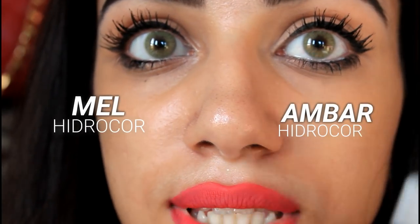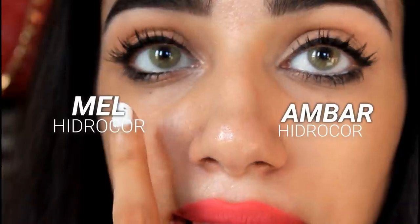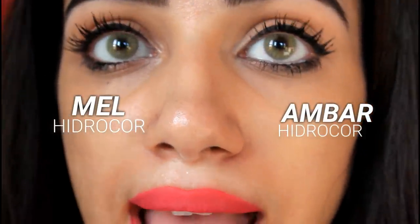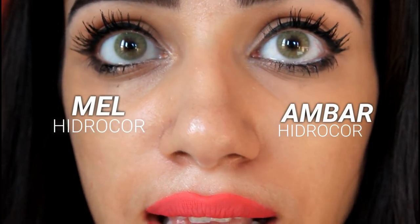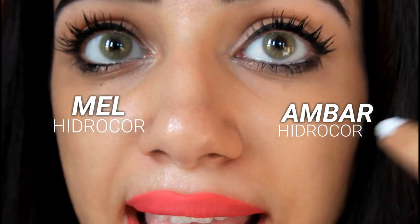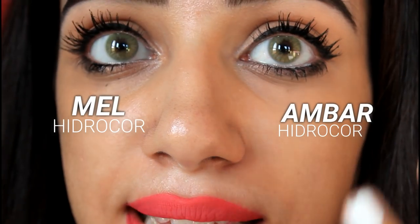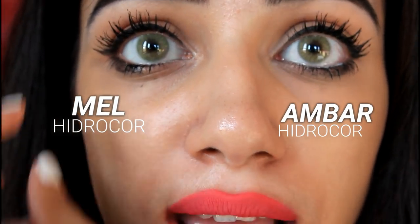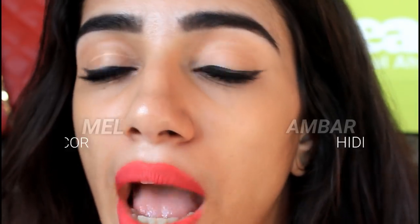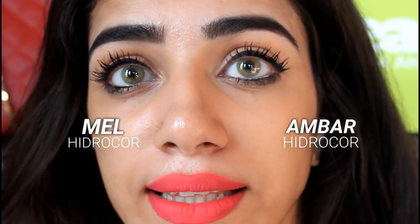Alright guys, so this is AMBAR Hidrocor and this is the MEL Hidrocor, and it's such a huge similarity. You guys can see that the AMBAR Hidrocor has a hazelnut beautiful green blend in it, and the MEL Hidrocor has a beautiful gray green blend in it. I think the AMBAR Hidrocor is more natural looking than the MEL Hidrocor.